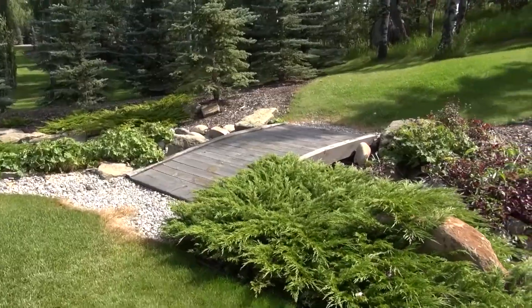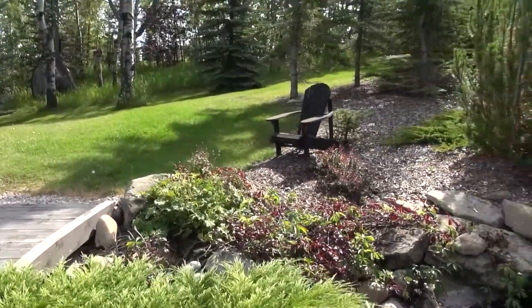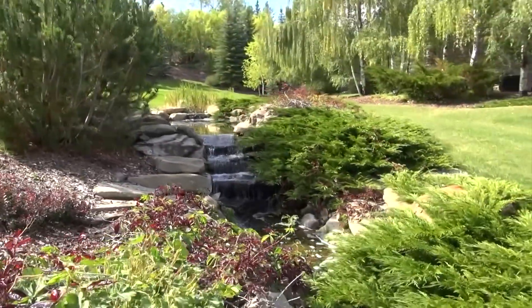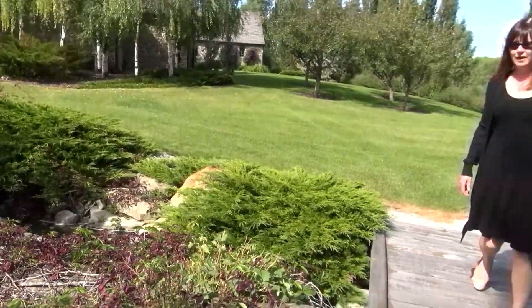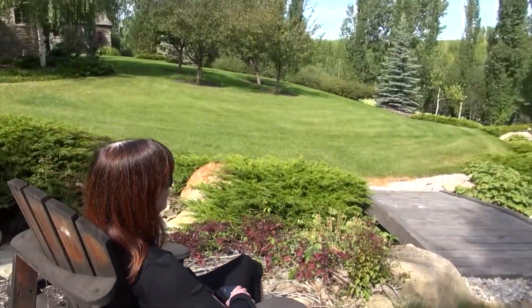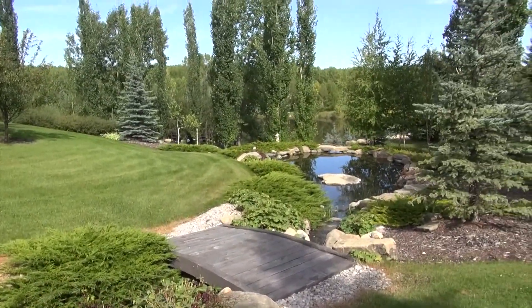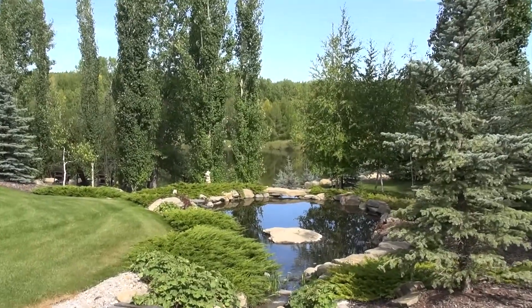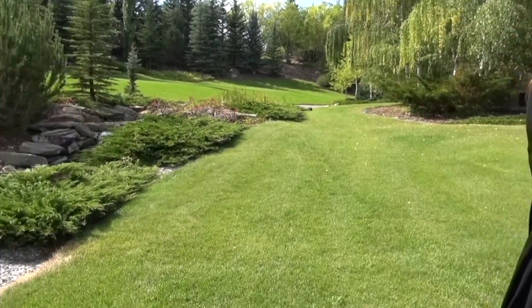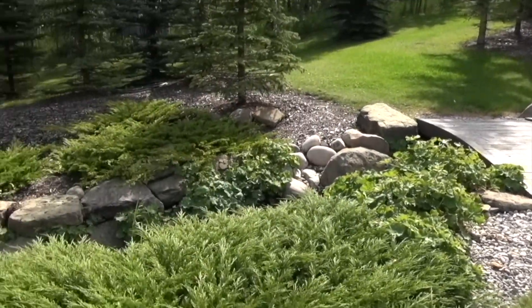There's a bridge and there are a bunch of places where you could just sit and relax. Cross the bridge, leave your cell phone behind, and just take a look at the view from here — it's absolutely ideal. The water starts with a little babbling brook all the way down and feeds into all these different water features.